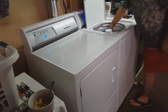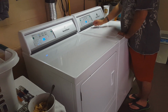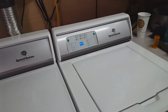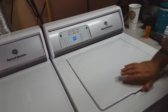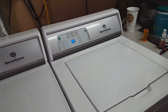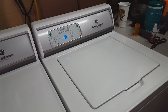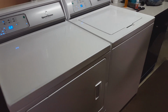So yeah, this is our new 82 series Speed Queen top loaders, manufactured February 2015. And like he just did there, it automatically remembered the last cycle. And even doing 2 rinses, it only takes 44 minutes. I mean, if we were to do that on a Samsung or LG or whatever else top loader you buy at Home Depot, it takes an hour and a half. With 2 hours. Well, that Frigidaire front loader that I had, Energy Star, was 2 hours and 1 minute.